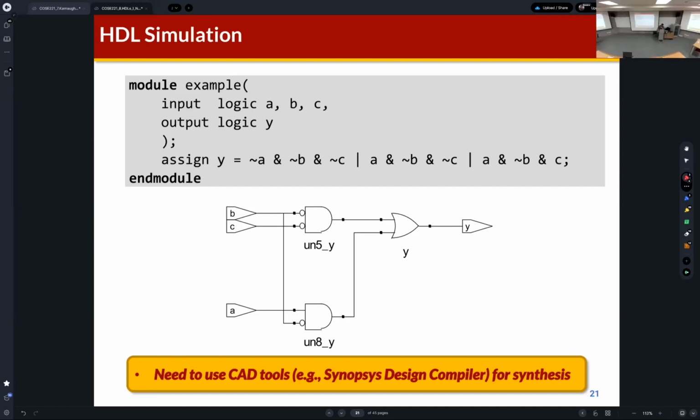Also, the good thing is that we learned some optimization methods using Karnaugh maps. And I mentioned that optimization is required to optimize the digital circuit, which means that we need to reduce the number of gates. The good thing is that if we write code using HDL, and then the code is synthesized, then optimization is also applied during synthesis.